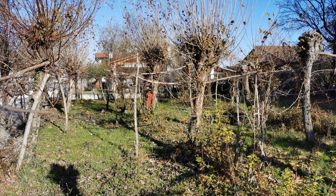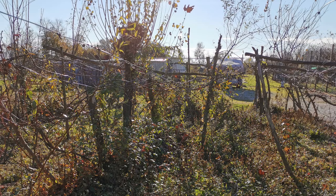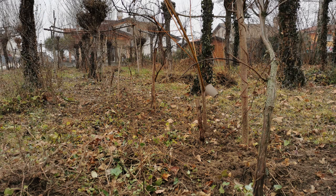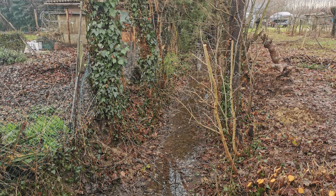Well, today I'm going to tell you about our latest renovation project, because at the end of 2020 I bought the small field that is right in front of our garden. We've been dreaming about it for years and finally the owner decided to sell it, so we couldn't believe it and we were so happy, we couldn't wait to start working on it. I only have some pictures of how it was at that time. It was a complete mess. There were overgrown plants everywhere and weeds everywhere. It was like a scene of a horror movie.